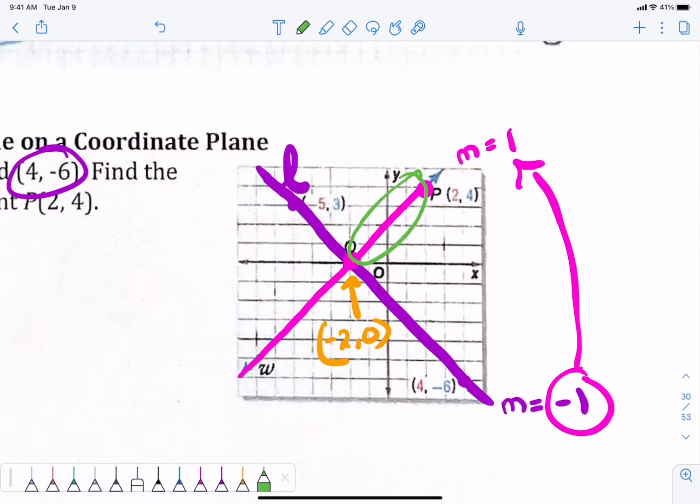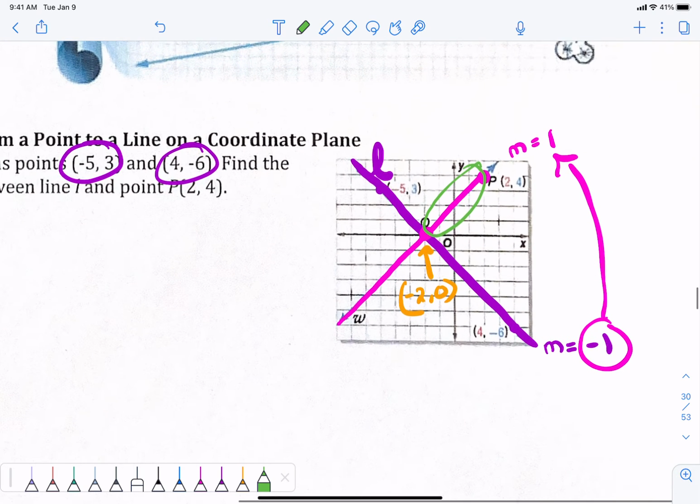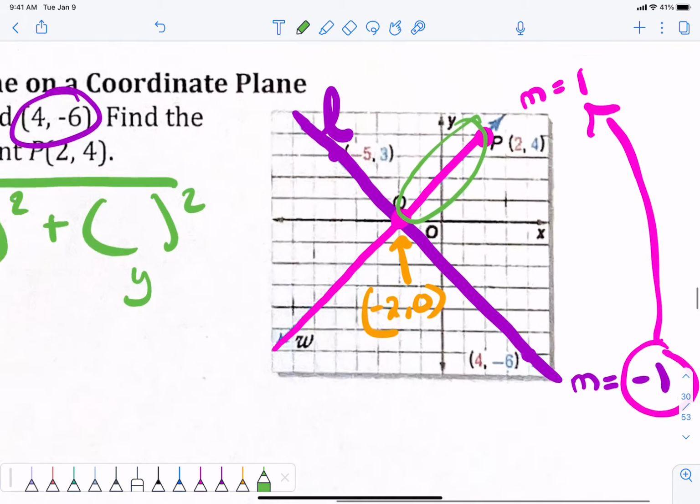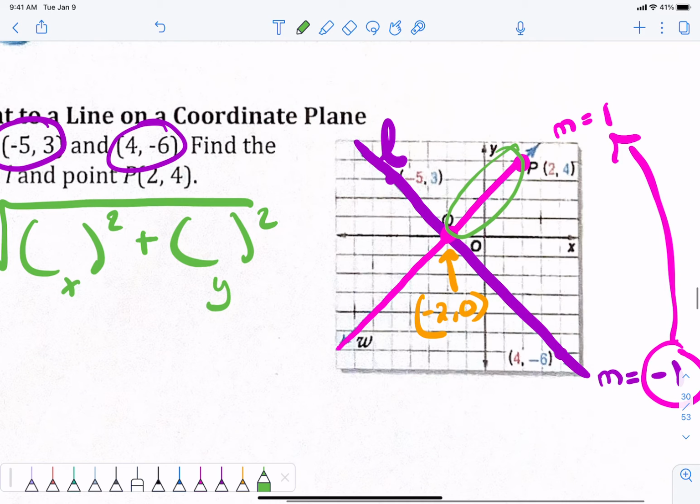And we do that with the distance formula. Do you remember the distance formula? It's not too bad. It's the distance in the x direction and the distance in the y direction, right? Finding the distance is kind of like the Pythagorean theorem. If you want to look at this as a triangle here, you can do that as well, okay?